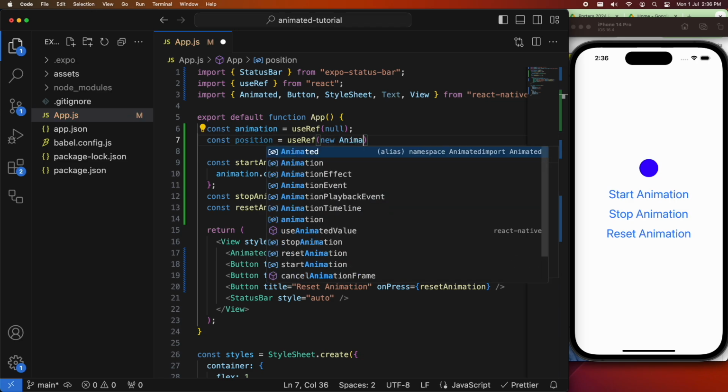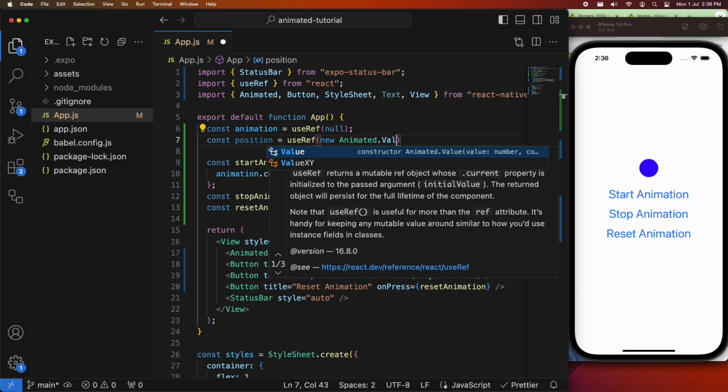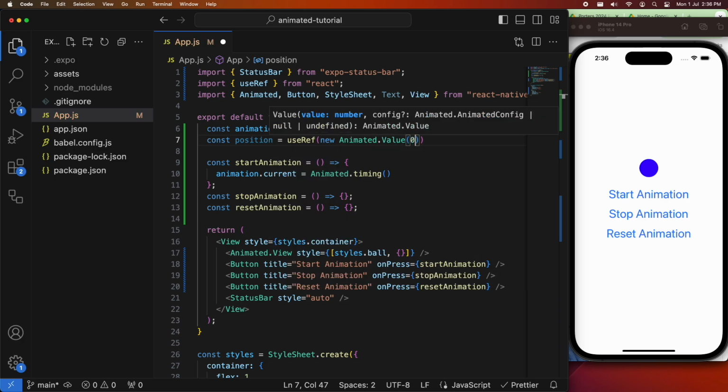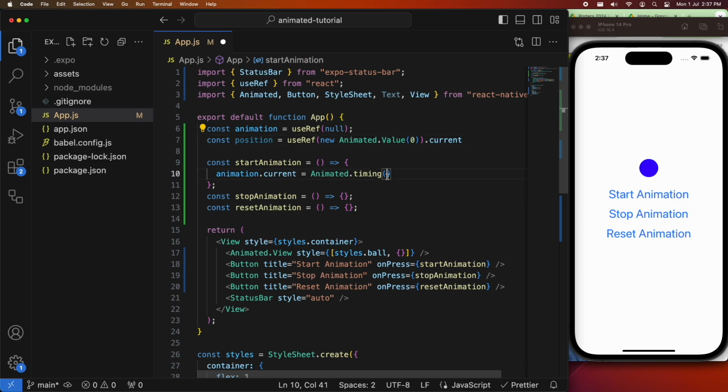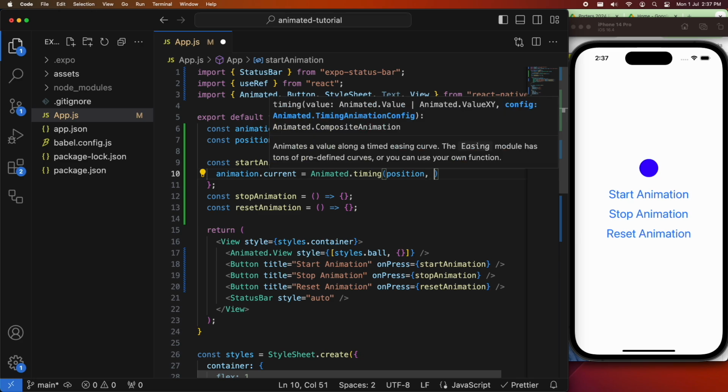It's going to have a starting value of animated value. The number you can provide to animated value can be multiple values actually. It can be an integer in this case. So I'm going to first focus on animating that position.